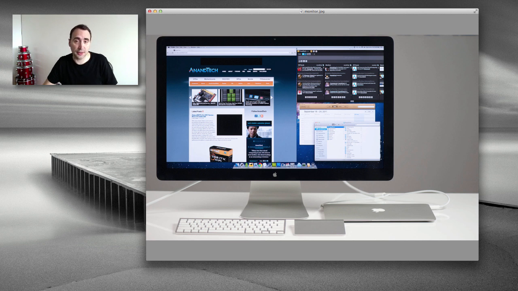So if you get the SSD-based laptop and an external monitor to hook it up to, so you get that big presence, that's the ideal computer setup for web programming and web design.